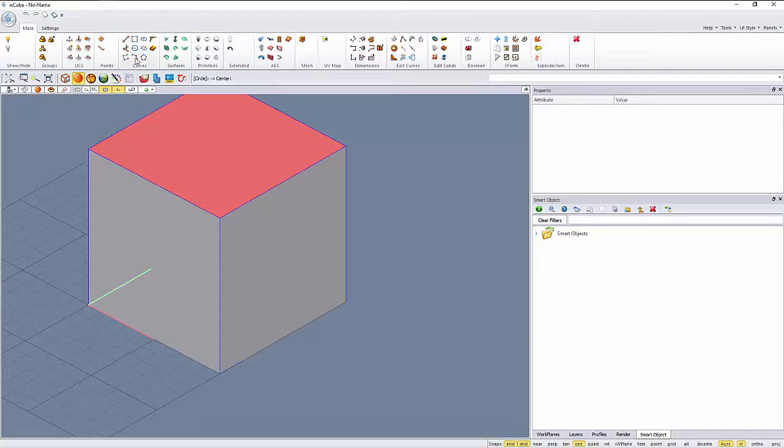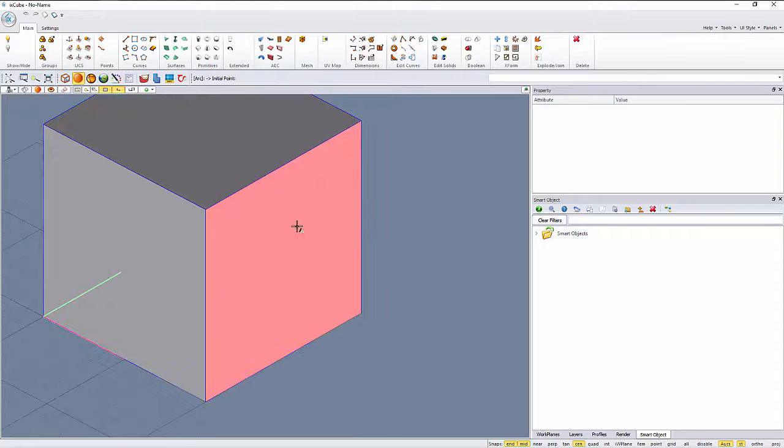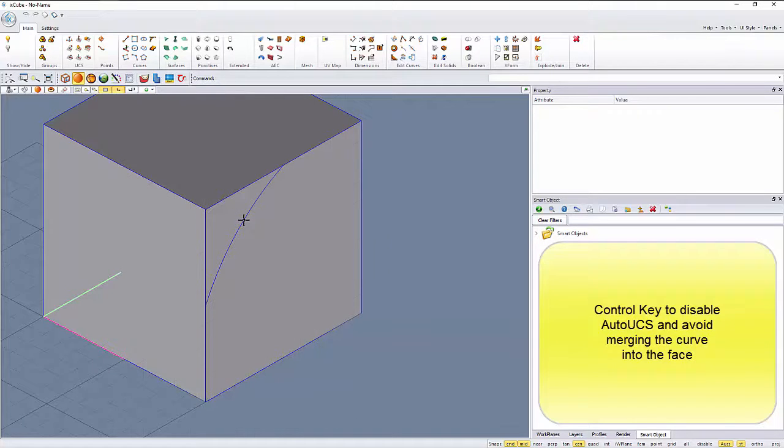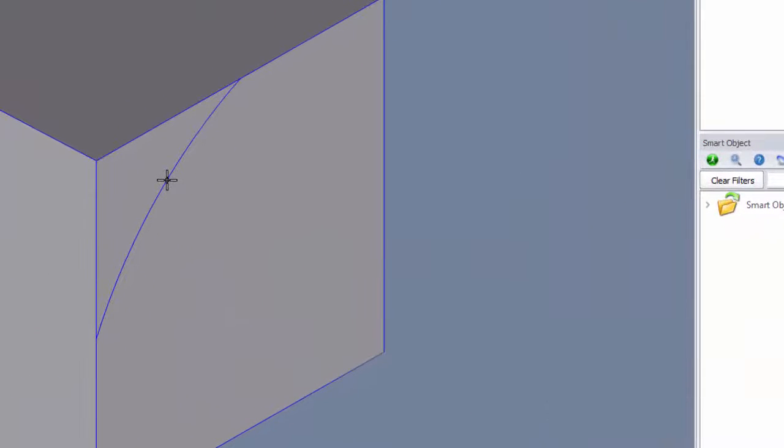Okay, so I will use now the tool draw an arc, start, end and on, drawing on this surface. So my first point is the middle point here, the next one is the middle point here, and then I'm just going to draw this here. I'm going to keep down, be careful, the control key. You see this, as soon as I press the control key, the A disappears. That means that I am disabling the automatic mode. And I confirm my curve.